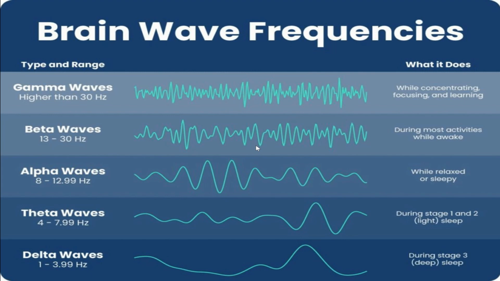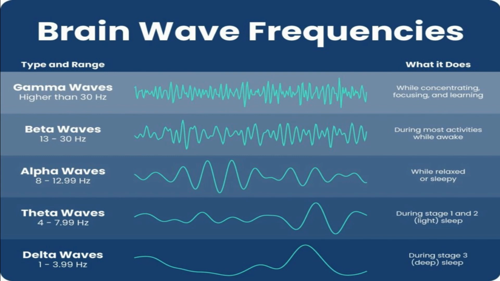So then we have brainwaves. Brainwaves are a measure of the frequency at which electrical impulses are being produced in the brain. And we represent wave frequencies in hertz. So we're basically counting how many electrical impulses we're seeing. These were named in the order in which they were discovered.